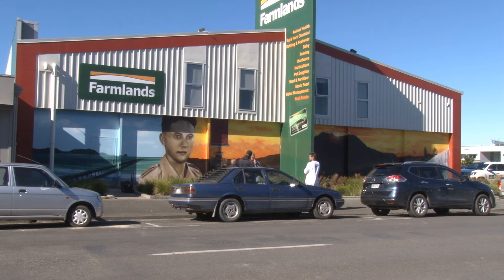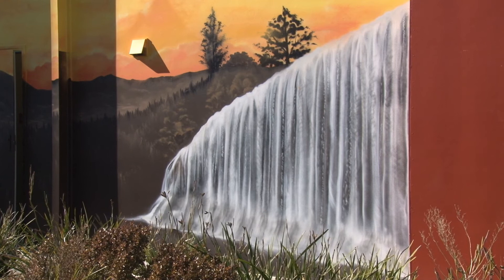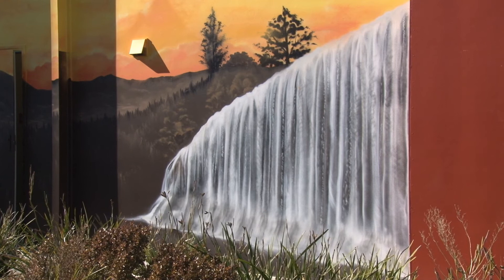We've also got Mount Hikurangi as well, which is a very prominent feature to the local iwis and hapus here in this area, and Riri Falls as well. Just wanted to include different aspects — not all the main features here in this area, but just some of them, to paint a broad picture of some of the beautiful features here in this area.